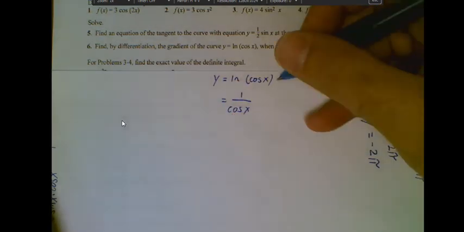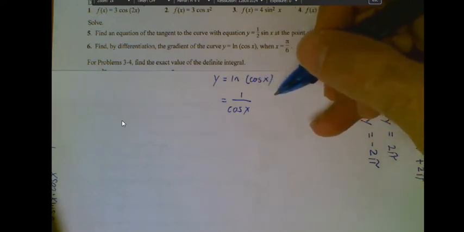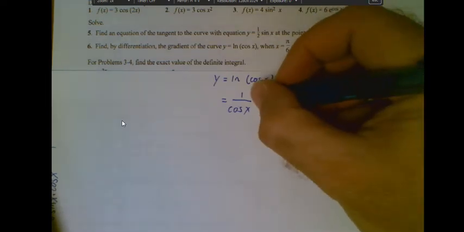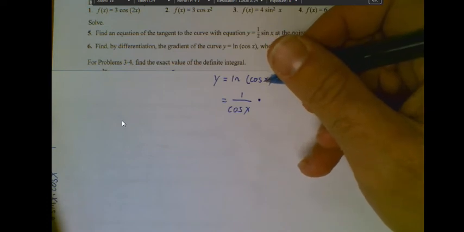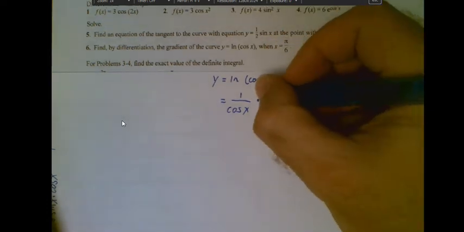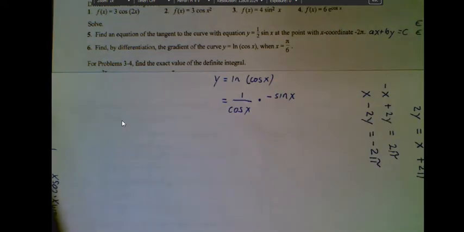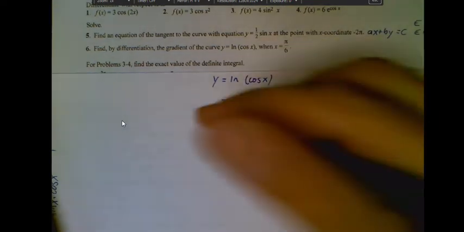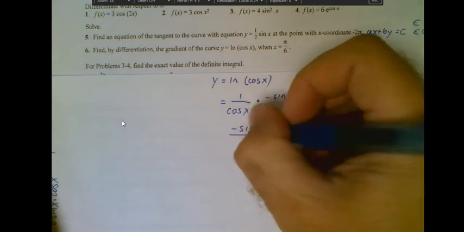One thing you got to consider on this is we have a function within a function. So here's the chain rule coming into play. I now need to multiply by the derivative of this interior function. So what's the derivative of the cosine of x? And we know it's the negative sine of x. And so I'm multiplying by the derivative of that interior function. Obviously I can combine that with the 1 on top and just call it negative sine x over cosine x.